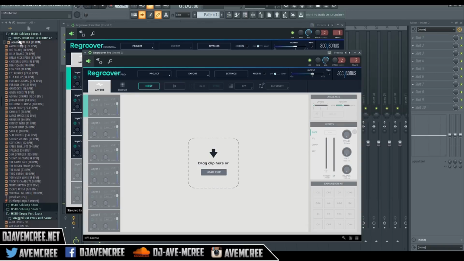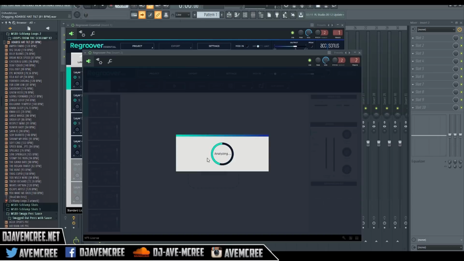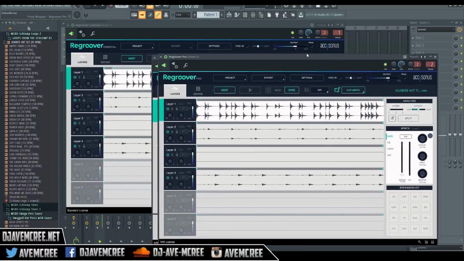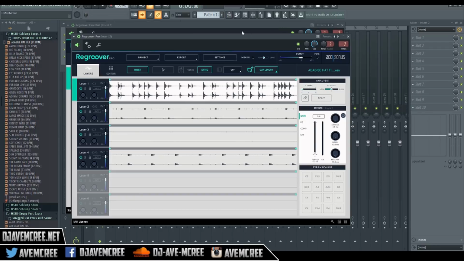So that is a pro version of that. We're gonna test out that same loop in the pro version now, and we're gonna hear how the saturation works, or see if this actually splits any different than the essential version. So the algorithm is the same here. You can see they're both pretty much the same as far as the extraction of the loop. Of course, in this version, you get to mess with saturation here. So I'm gonna mess with the transient. You can suck stuff out of that transient. Distorted, parallel signal. Filter. That's cool.